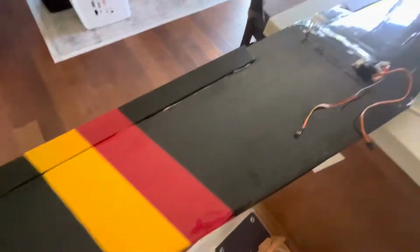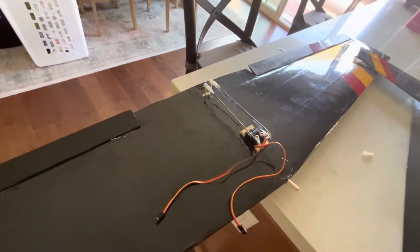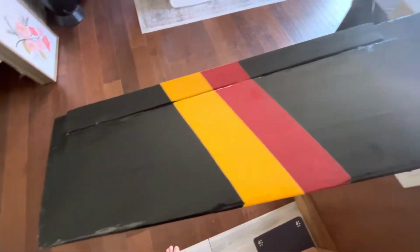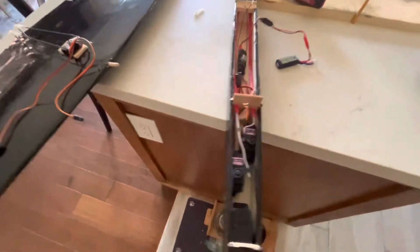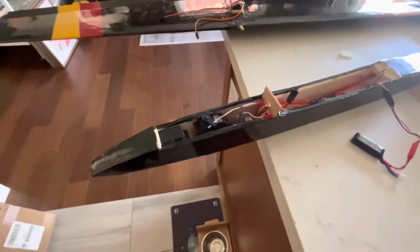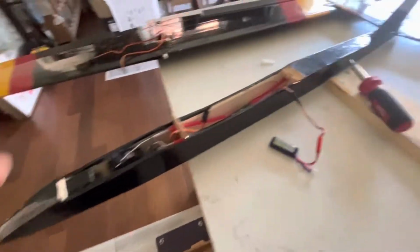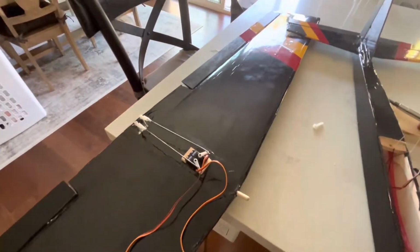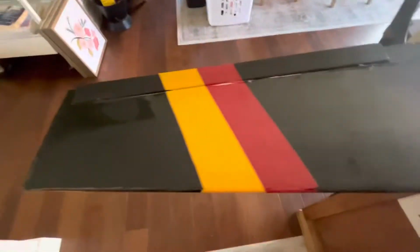So this is the underside of the wing, of course. I used a single roll of black UltraCote. I did the wings first. They turned out fine. Once I moved over to the body, I had to get real crafty with my cuts. So there's some overlapping pieces because I didn't want to have to go buy a whole other roll for that. And then I have the two stripes.